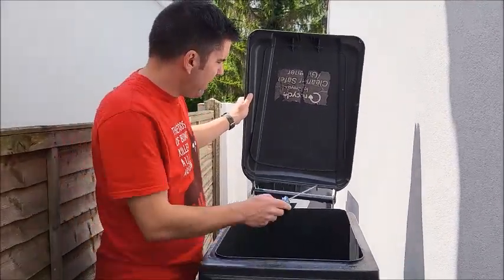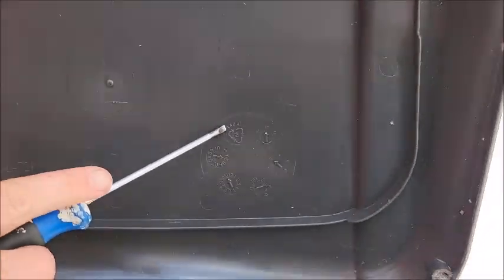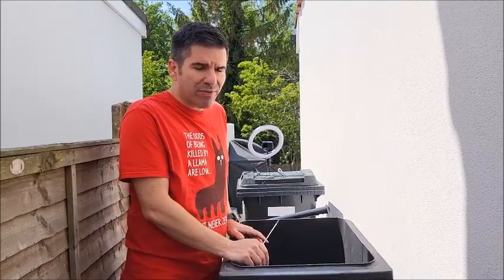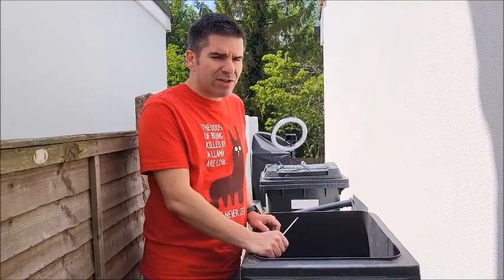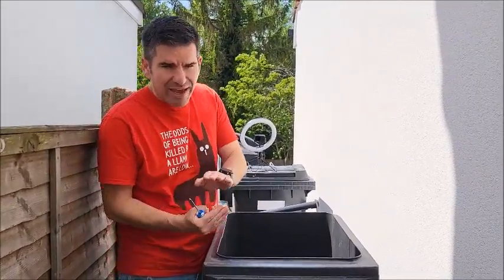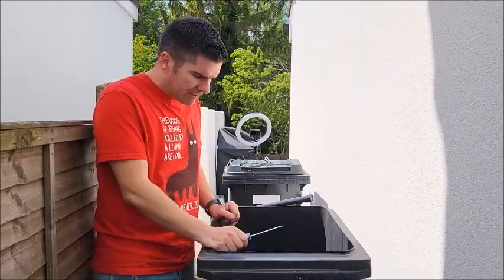If you look closely here, this says HDPE - it's upside down but you get the idea - which has got a melting point of about 120 to 130 degrees Celsius, so a soldering iron will melt that, and it will also give off fumes so you have to be very careful. I've got some aluminium tape in the garage so I'm going to put that over it on the inside, melt it into position, and then melt it on the outside and see if that hopefully, fingers crossed, holds water. That's the plan.